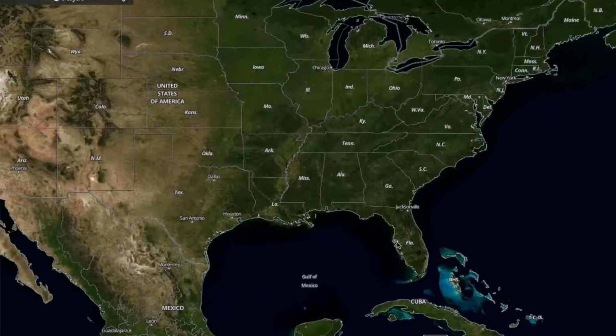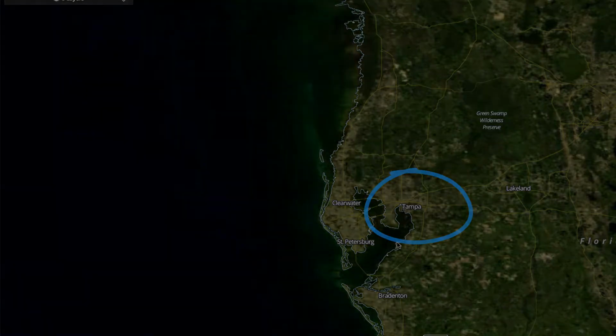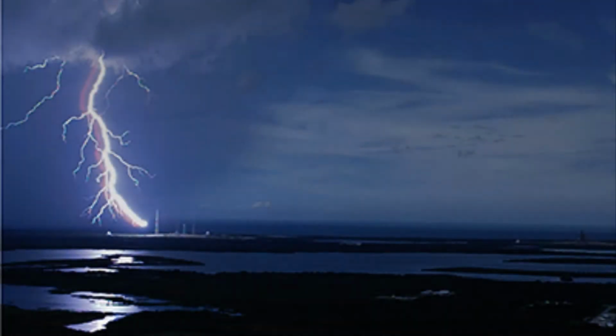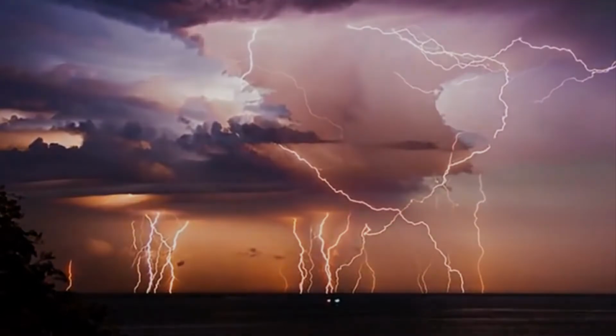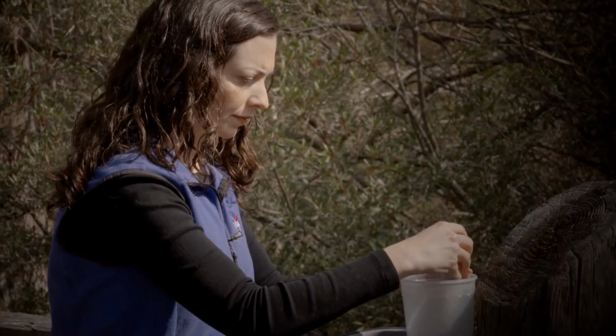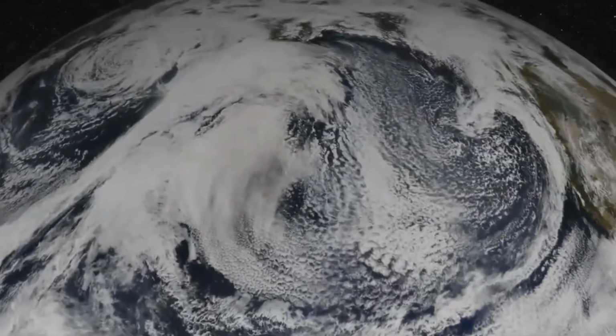I grew up in a town outside of Tampa, Florida. Tampa is the lightning capital of the world. I remember watching the storms roll in, and I thought lightning was so beautiful. One of my high school teachers encouraged me to do some research on lightning. And what I learned was that scientists were still learning about it themselves. I remember thinking how cool it would be to have a job where you were learning and discovering something about our planet. And that's how I chose to go into meteorology.